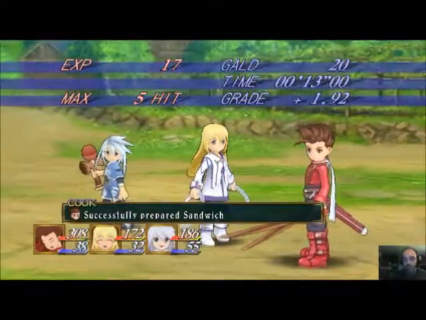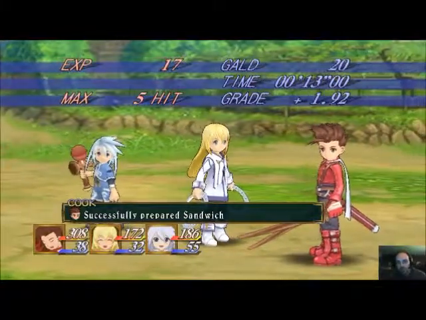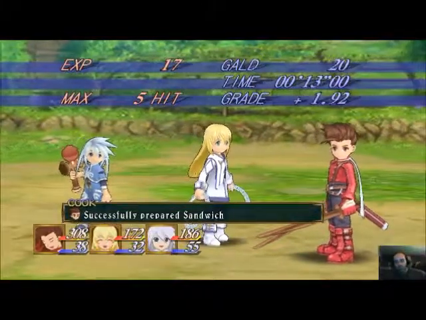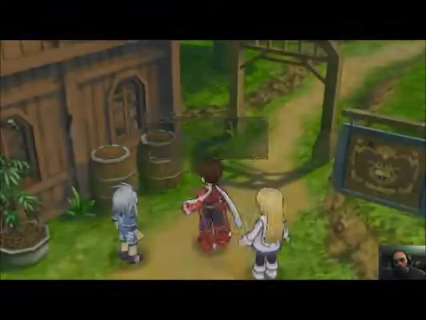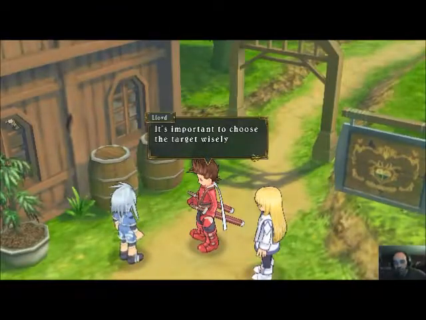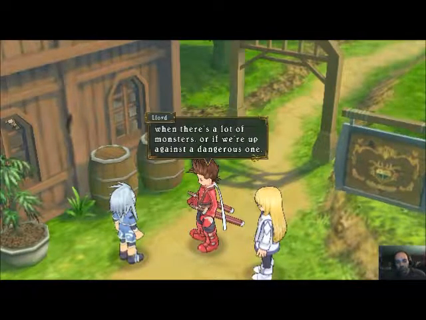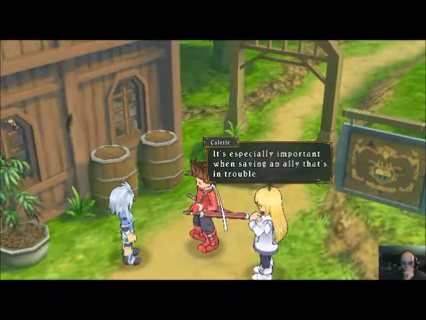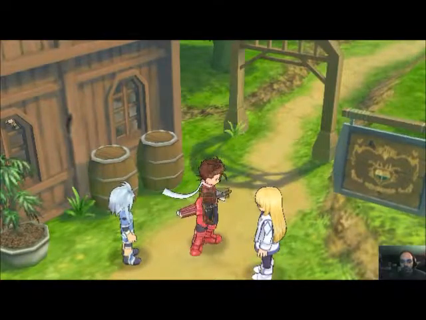It is possible to fail cooking a sandwich. We're getting pretty lucky with it because certain characters have certain stars which represent their skills with certain recipes. And successfully cooking increases that skill. It's important to choose the target wisely when there's a lot of monsters, or if we're up against a dangerous one. It's especially important when saving an ally that's in trouble. We have to be careful.